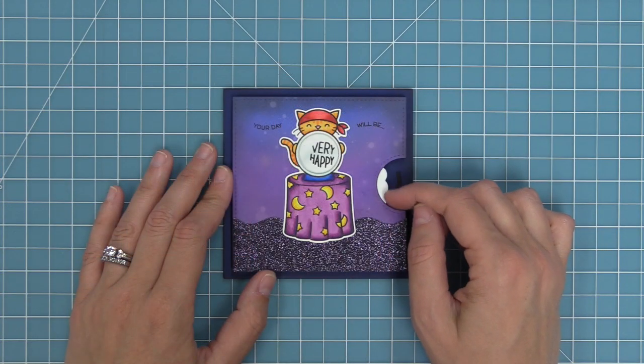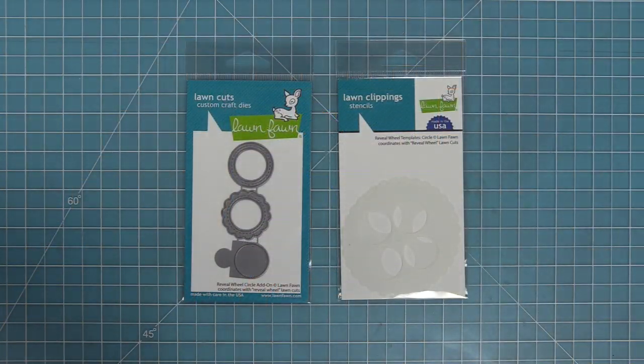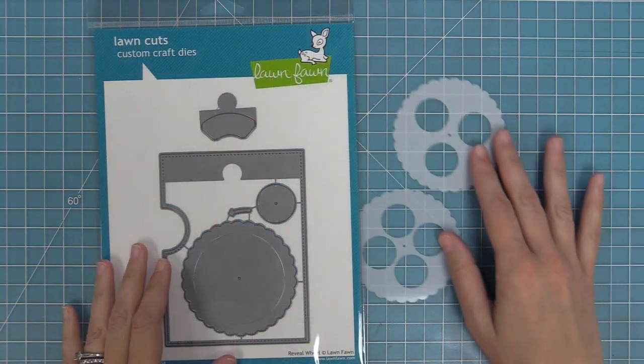This is so super cute, and this is one of 3 cards that we're going to be making in this video today. We also have some templates for the Reveal Wheel Circle that make it really easy for stamping on your wheel and lining it up with the Reveal Wheel. The pack comes with 2 different templates, one with a 4 style and a 3 style, depending on how many phrases you want to change in your window.